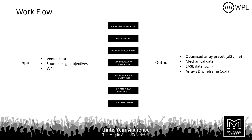You can also get EASE data as an output from the Display software to export into EASE to give you true three-dimensional coverage plots of the sound coverage through a venue, ideal for consultants or for pre-venue system specification. You can also get a 3D wireframe drawing of the array that you created, ideal for giving to architects when they want to show a drawing of a room with the loudspeakers in place.